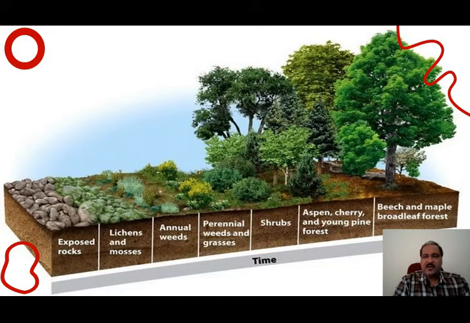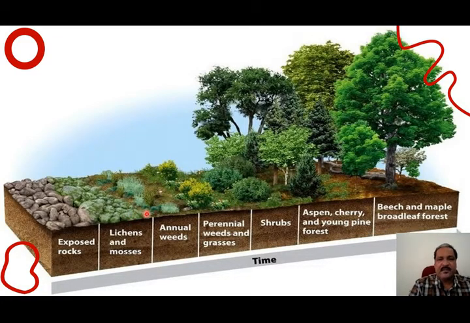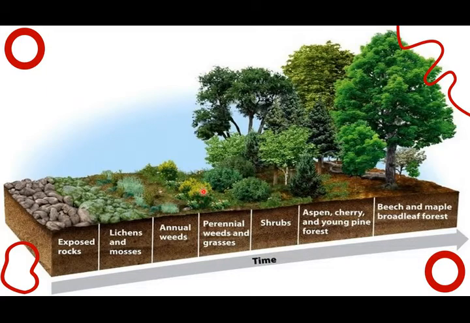Now here you can see there is this diagrammatic view of this lithosere. Here these are the rock exposed areas on this rocky surface. First pioneer plants, that is the lichens, appear. Lichens then gradually make the conditions favorable for the growth of the foliose lichens and the mosses. Then the mosses provide the conditions necessary for the growth of these annual weeds. Annual weeds are followed by these perennial weeds and grasses. Then these perennial weeds and grasses are followed by the shrub stage. The shrub stage is then followed by small tree stage, and then we have these large tree vegetations.